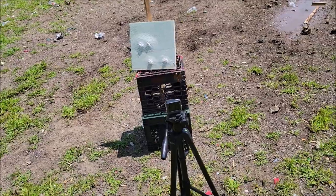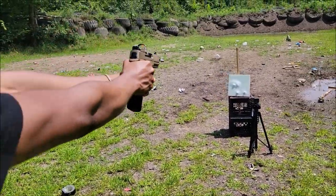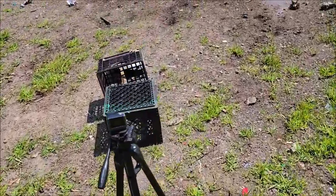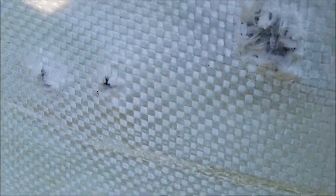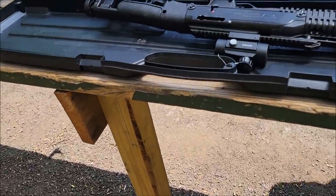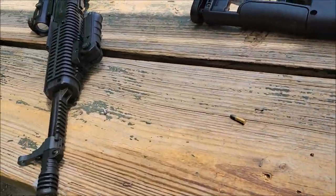And then last will be .45 ACP. The biggest mark on there, but no exit and no bulge. Okay, we're going to hit that same panel with these carbines right here and see if they'll make it through.